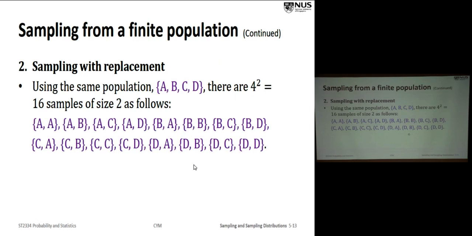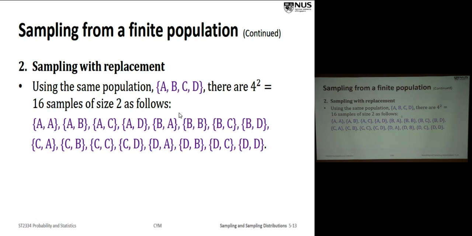You can also sample with replacement. So this is more complicated, right? Because now the order does matter, because you can pick A twice, for example. I can pick A then B, but I can also pick B then A, and B then A is a different sample than A then B. So now, instead of having capital N choose little n possible subsets of size little n, in this case we have 4, and we're going to take 2 out of them. Every time I sample an individual, there are 4 choices. So there are 4 times 4 possible samples I can get. It's 4 squared, 16 samples of size 2 in my example.